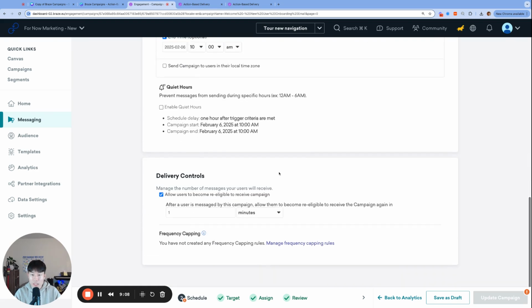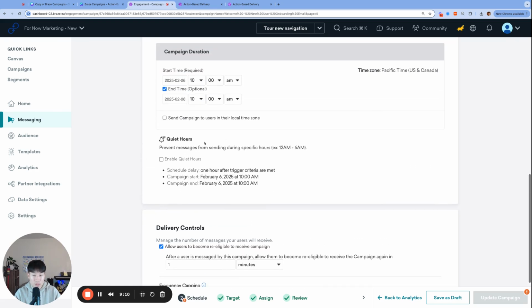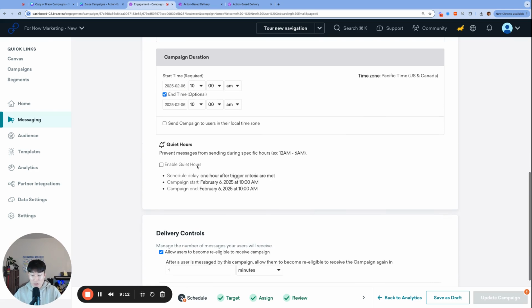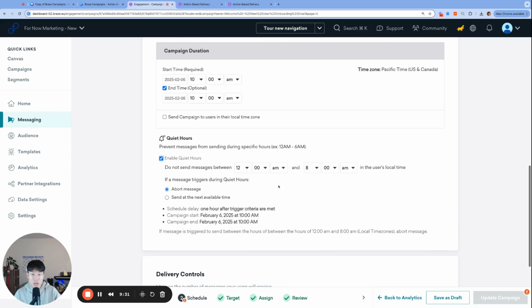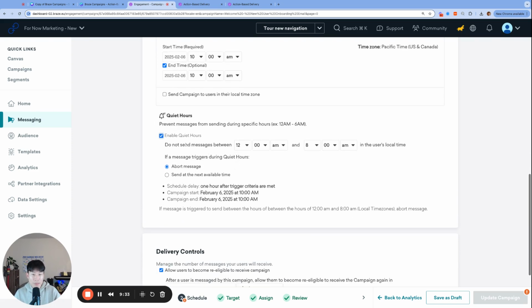And then lastly, we have quiet hours. So quiet hours is literally a quiet hour, a time where we should not be sending a message to a customer, quite possibly because we might wake them up if it's a push notification or an SMS, and that makes the customer's mobile device make a sound in the middle of the night. That might be a very bad experience with your brand. So then, if we enable quiet hours, we have some options to not send between midnight and 8 a.m. That's the default Braze setting.